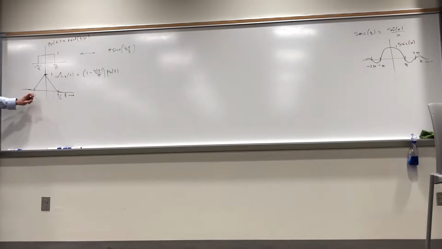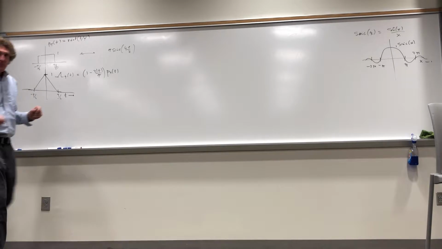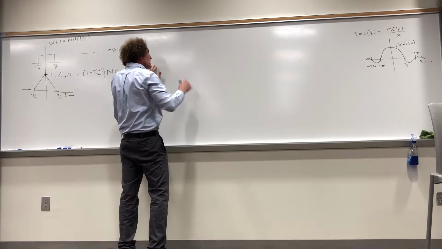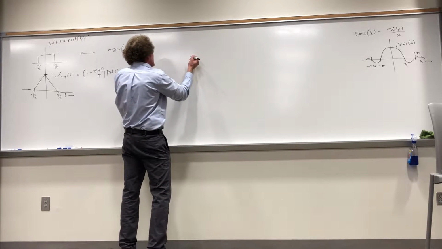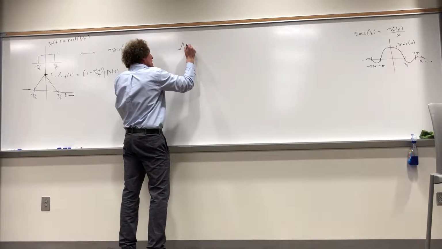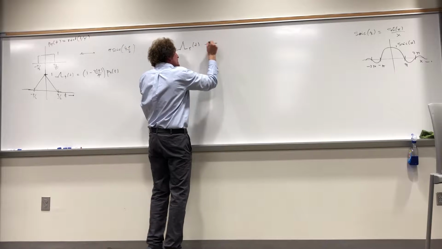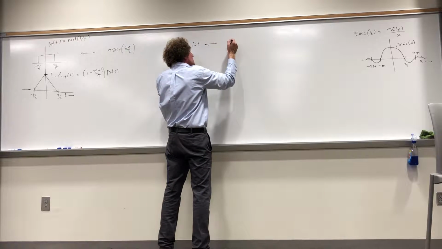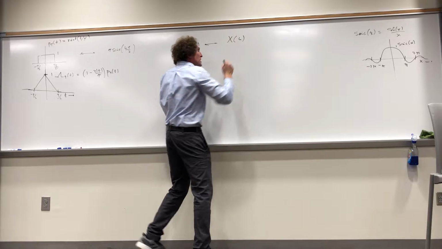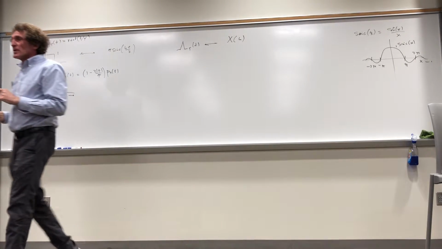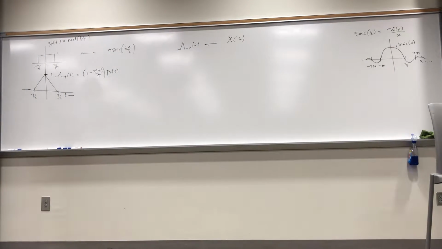So to get the transform of this right here, what I'm going to do is say, if I have a triangle function and I want the actual transform of it. So I've got a triangle function, and I want the transform of it here. I'm going to call this transform just X of omega. Are you with me? I don't know what it is yet. I'm calling it. Now I'm going to use a property.